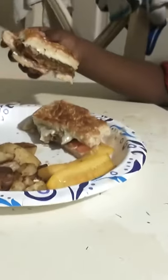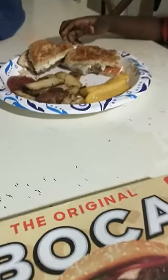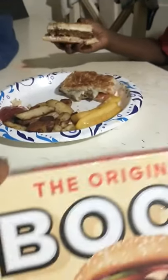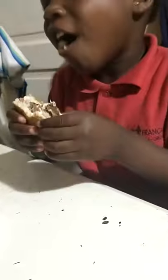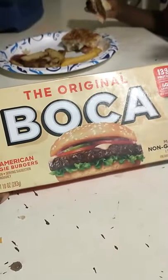Yeah, it was inside the ketchup. So which one do you like better? You like that one better? Okay. He has it with some roasted potatoes and pickled squash. You like that one? That's not the same one — that one is this one. I put two different cheeses on it; that one's got mayonnaise, tomato, and cheese on it. He definitely likes the Boca better, which I kind of figured.